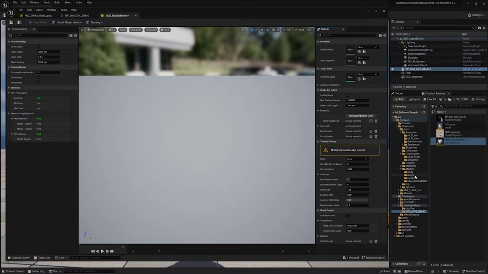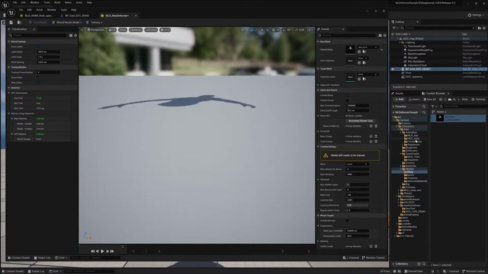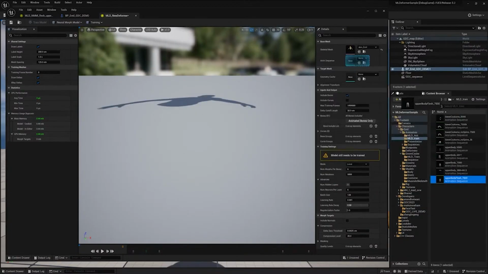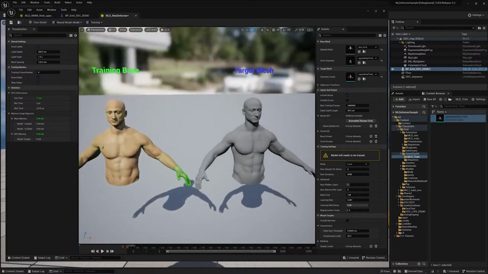So the first thing I'm going to do is add the skeleton mesh. I'm going to add our training ROM as an anim sequence format, and then I'm going to add our training ROM that is the imported alembic. So this came from simulation. So the geometry cache for that is pretty big. It will take just a second to load. All right, here we go.